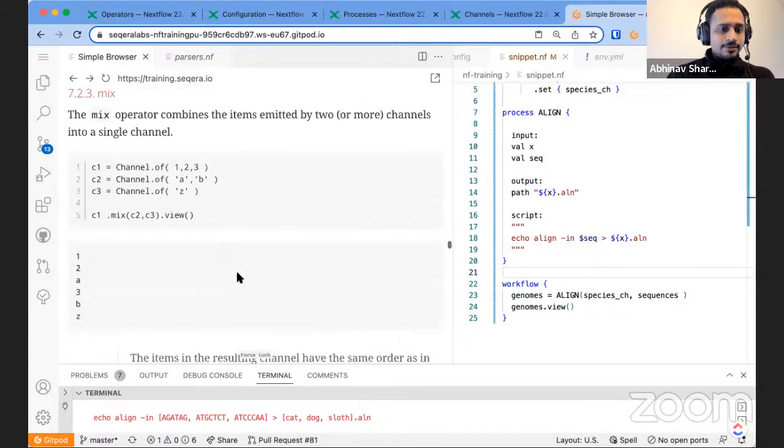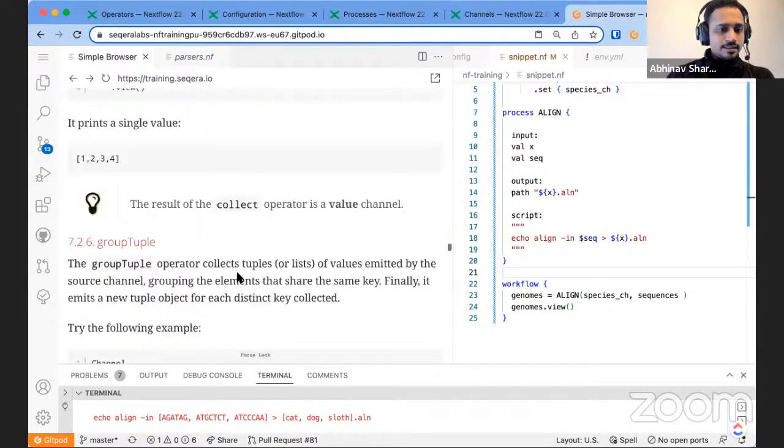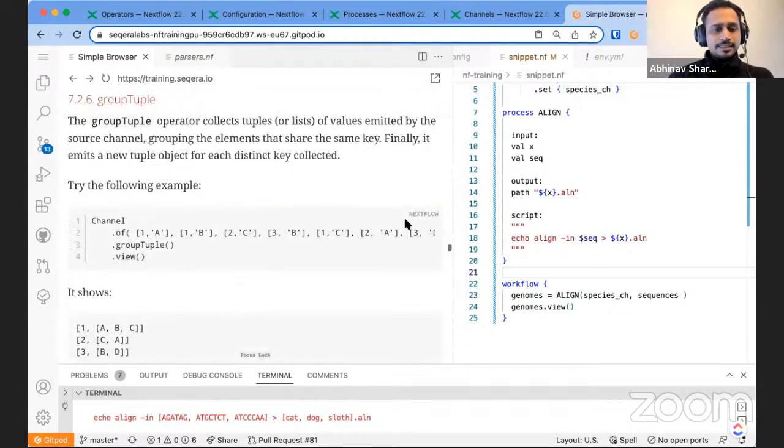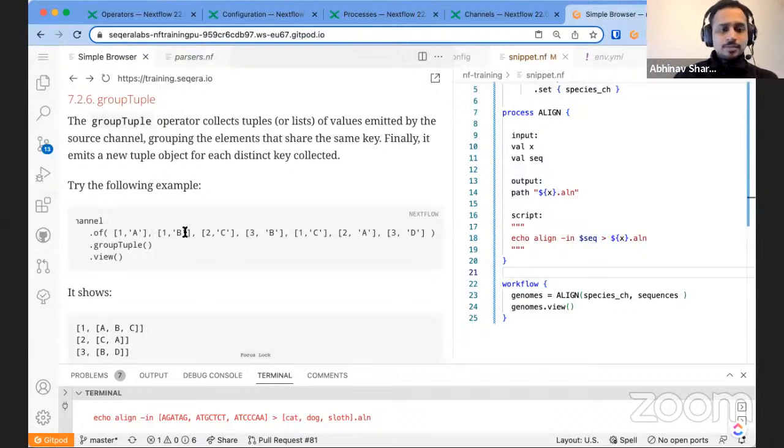With this, I will move on to perhaps groupTuple, because this is an interesting one and you often use it. So imagine you have a set of values which are somehow related to other values, let's say 1a and 1b. And you can replace this with a file path like read1 and read2.